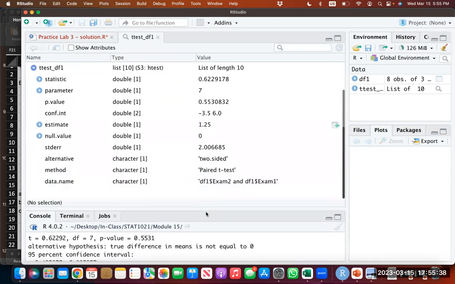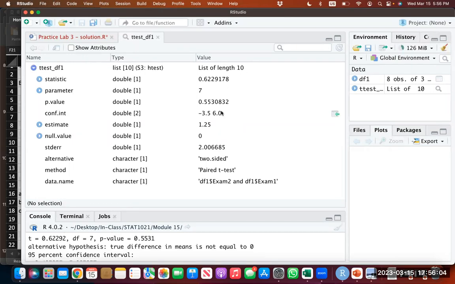And that's actually quite nice because you get a list of all the great stuff that's in there. You get the statistic, which we know is 0.62. We get the degrees of freedom, a p-value, and a confidence interval, -3.5 and 6, which we have calculated. Then we get an estimate of 1.25, and a null value, which is null.